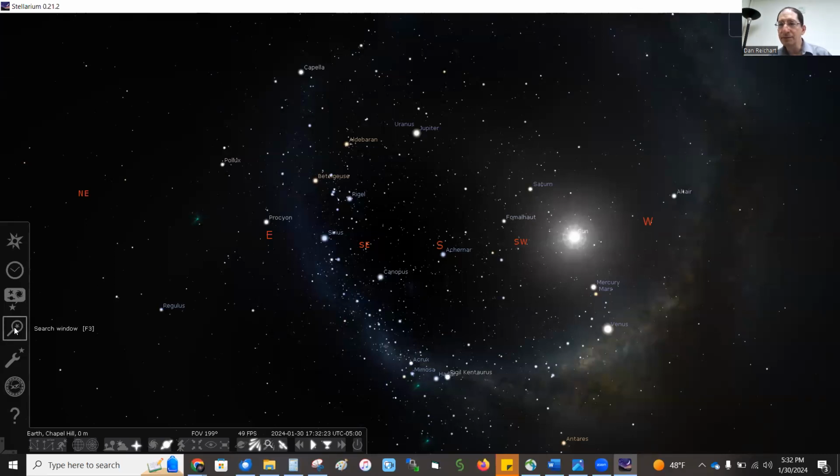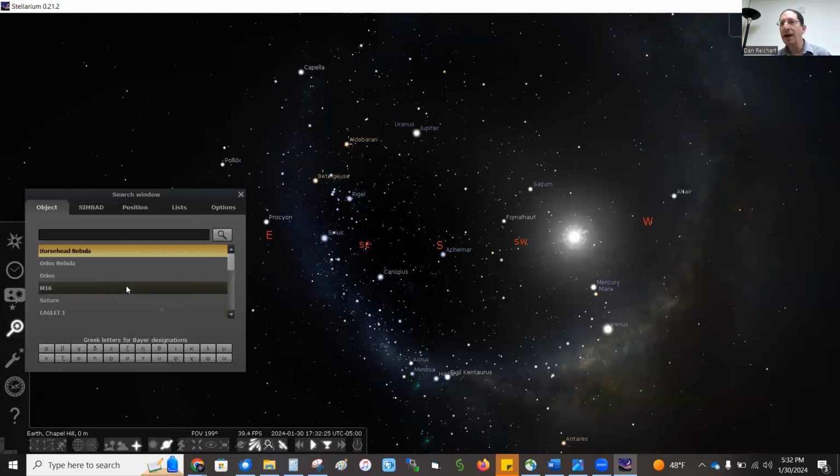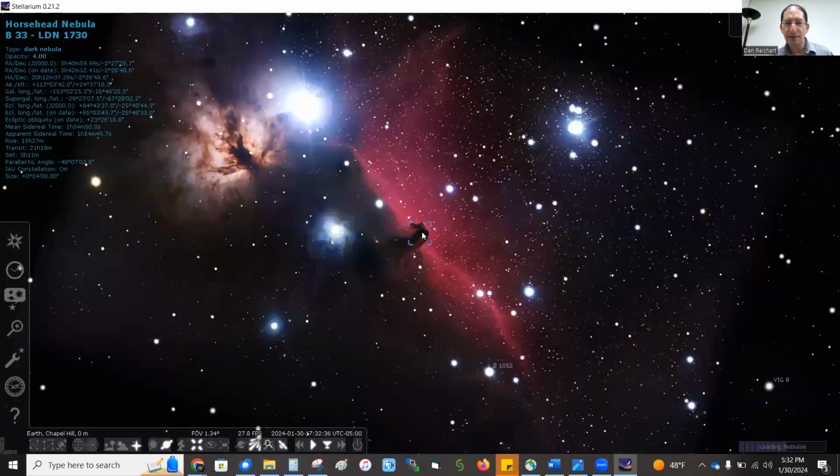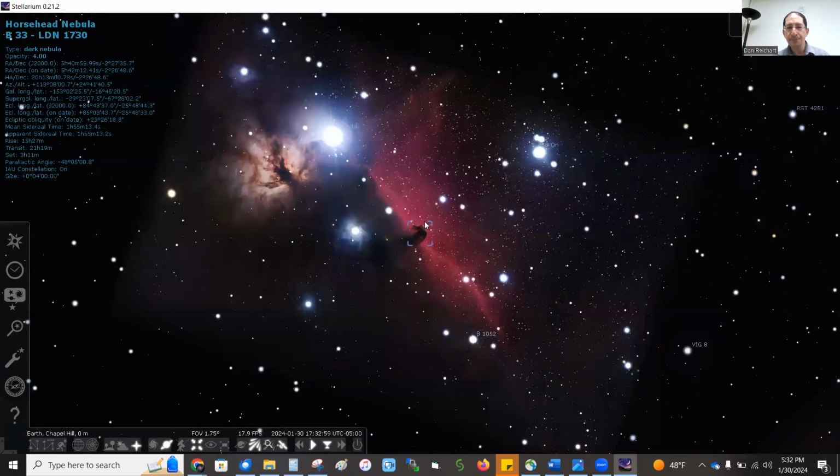Over here is where you find objects. And we'll talk about selecting a target in a little bit. But let's go to a popular one, the Horsehead Nebula. So it's right there, and I'm going to zoom in. There it is. In Stellarium, you have kind of these overlays, kind of low quality images of a bunch of popular targets. Any star forming region or galaxy or star death region that we image in this course probably has a little postage stamp in here.